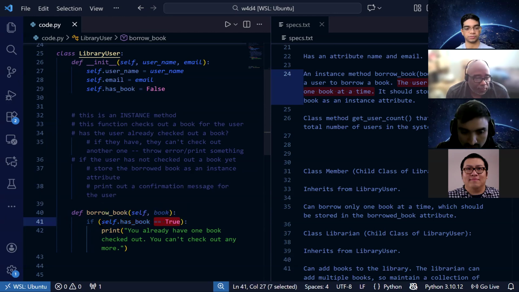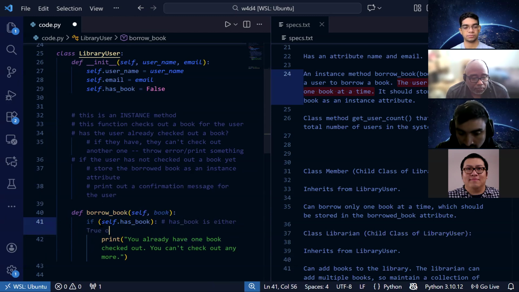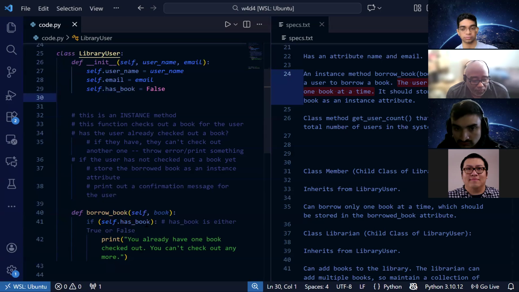So we don't need the equals true, because hasbook is either true or false. We're able to use this kind of shorthand to make that work. This only works because hasbook is a Boolean by definition.